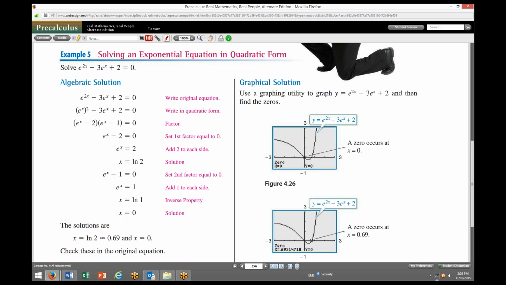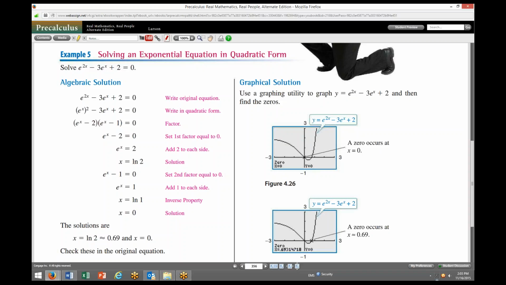So what does that mean? That means we have e to the x squared minus 3 times e to the x just to the first power plus 2. And so if you think of that e to the x as being like a variable, pretend and say y equals e to the x. Then we have y squared minus 3y plus 2 equals 0, and we've got a good old-fashioned quadratic equation in the variable y. Y squared minus 3y plus 2 equals 0. You could factor that into y minus 2 times y minus 1 equals 0. And then you get that y is 2 or y is 1.